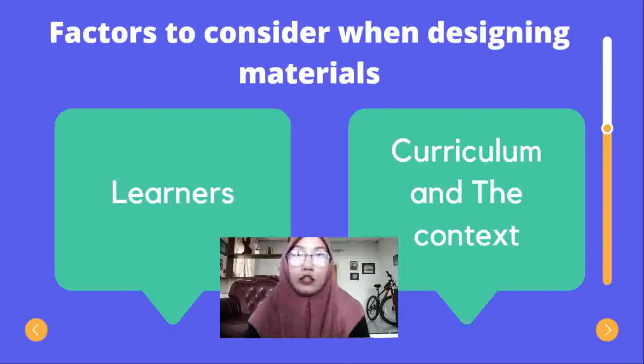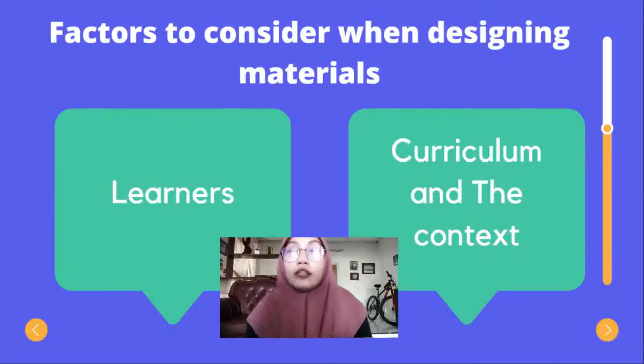The first is learners. The point of teacher-created material is relevance, interest, motivation, and meeting specific individual needs. Therefore, teachers must ensure they know their learners well.